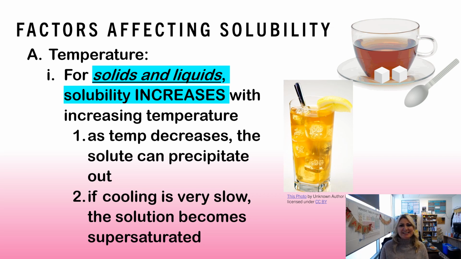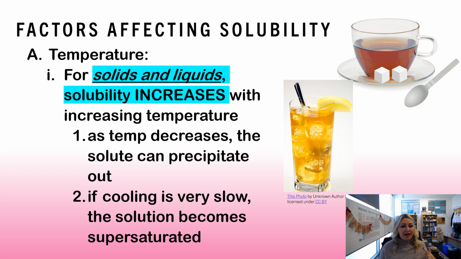So you're going to see a solid in the bottom. It's not going to look uniform. And if your cooling is really slow, you could potentially have a supersaturated solution, which we talked about in the last podcast. So I like to think of tea when I think of this.